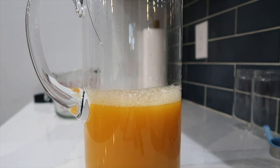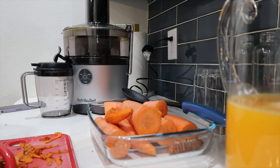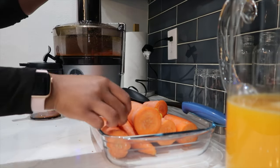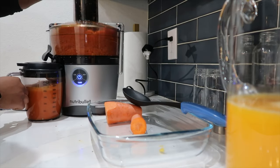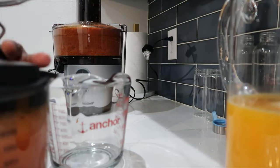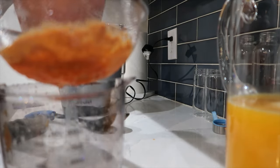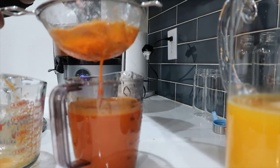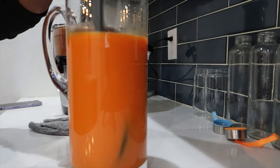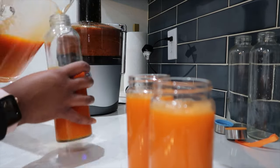I pulled out my juicer and got started with the carrots. I peeled the skin off the turmeric even though it's organic — just decided to do that. I juiced everything on turbo and it went really quickly. Then I did some back and forth to get the fizz out, physically removed the rest of it, poured it into the juice, gave it a stir, and started putting everything into the bottles.